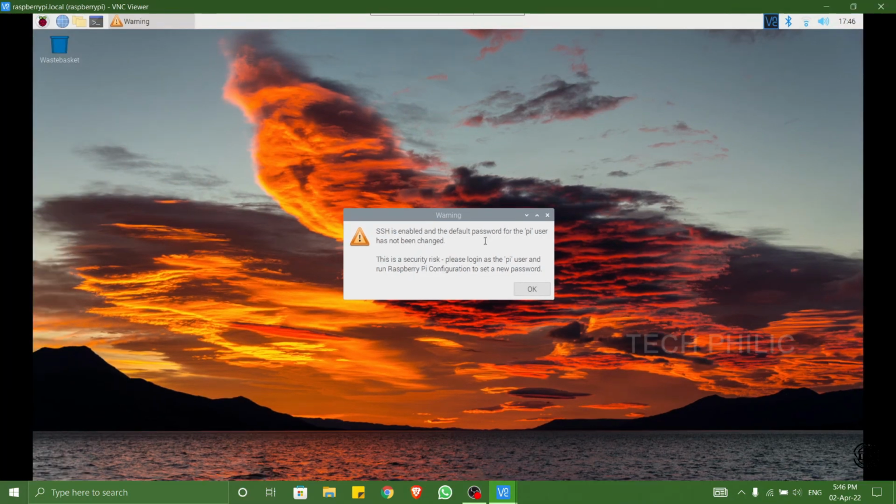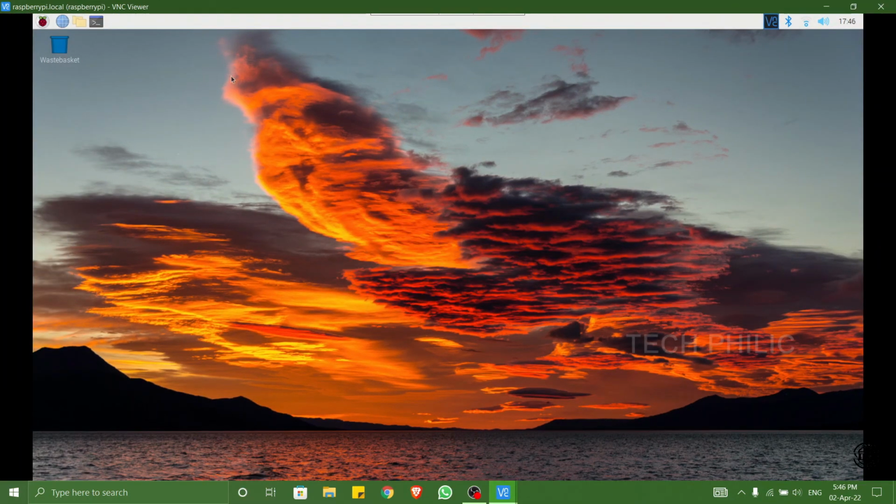Now you can see as the Raspberry Pi got rebooted, and here we got full HD resolution, and you can do anything you want. And about the files that you require, like Raspberry Pi Imager, VNC Viewer, Advanced IP Scanner and SD card formatter, I will provide these files' links to download in the description.